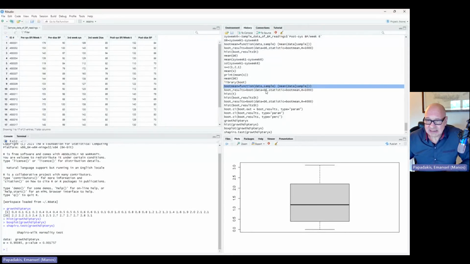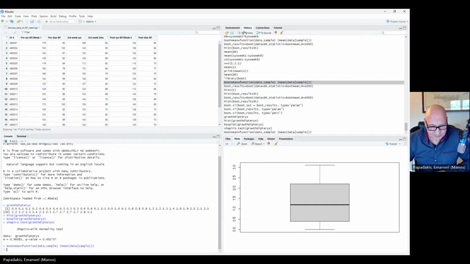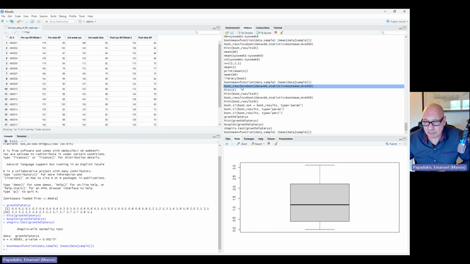So here I'm going to create a function. Obviously, I don't know what that function means. It means that I create, with an iterative process, what is called the boot mean, which is the mean that comes from the data. You remember those means mu of the sample i? That's exactly what this thing is going to be. And I'm sending this to console. Worked fine. And now I'm ready to do the bootstrapping.